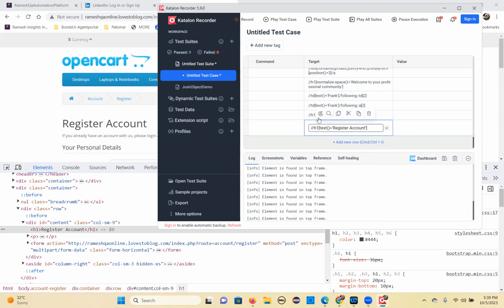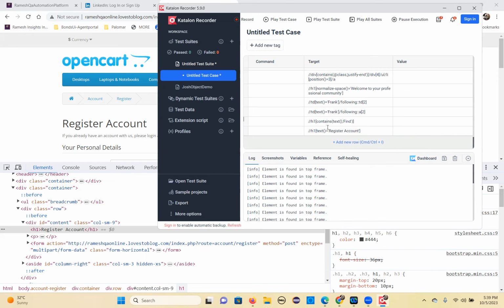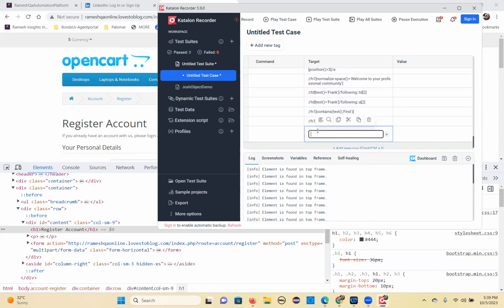So observe carefully the text function with the contains. What is the difference? Contains means you're not putting an equal to. Only the text function means you're referring to the exact text. So that is contains and the text function.